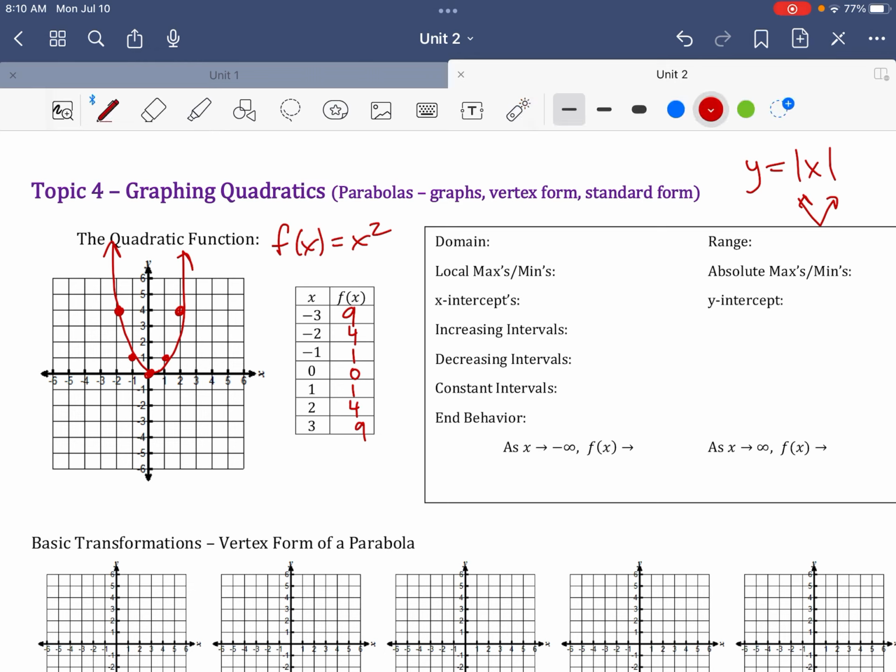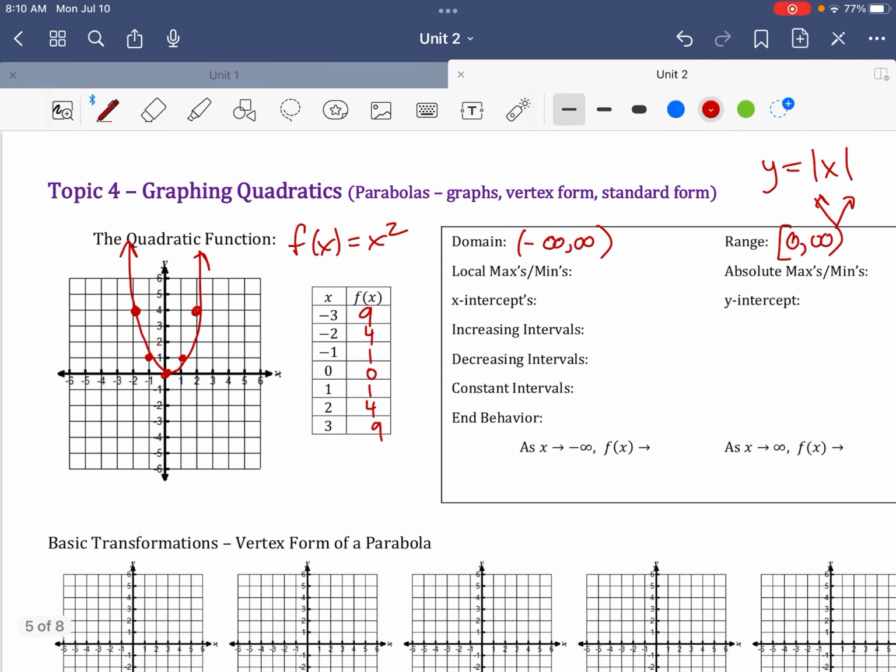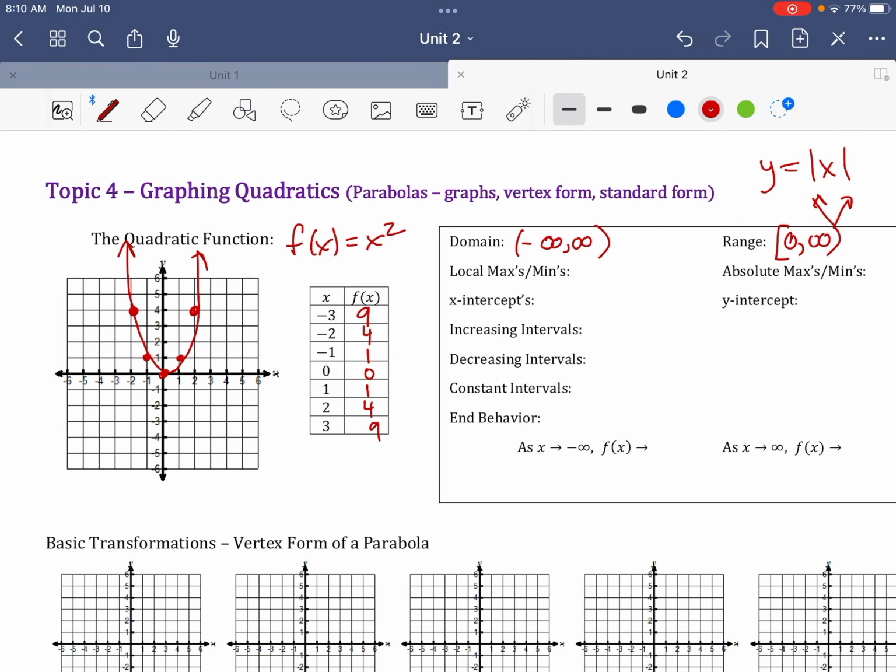All right, so your domain. So you can put anything you want into a parabola equation. You can see also that it goes right and left forever. These things, as they go up, they kind of like widen out, right? That's a little bit dramatic there, but they widen out. So your domain is -infinity to infinity. In this basic picture, my range is from 0 to infinity, and it's including 0. The local max or min is also the absolute max or min, and that would be this vertex point right here. So 0, 0. And if your parabola is upside down, then that's turning into a maximum. To get your parabola upside down, you'd have a negative in front of it.